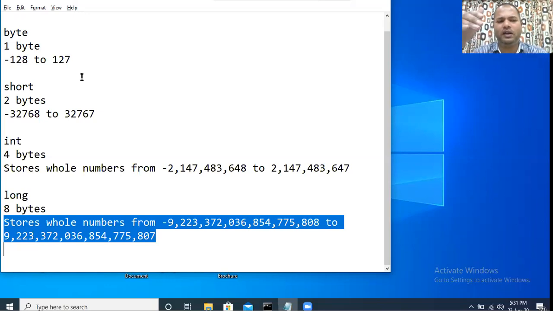But by looking at the range itself, we should understand that it's a very huge range of values, which should suffice all our requirements.